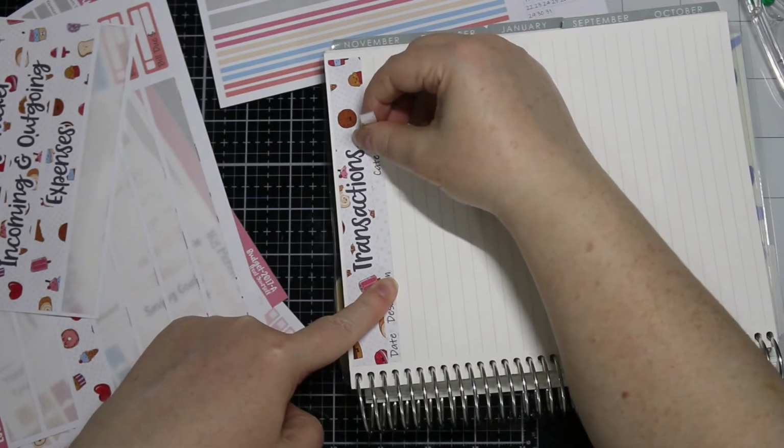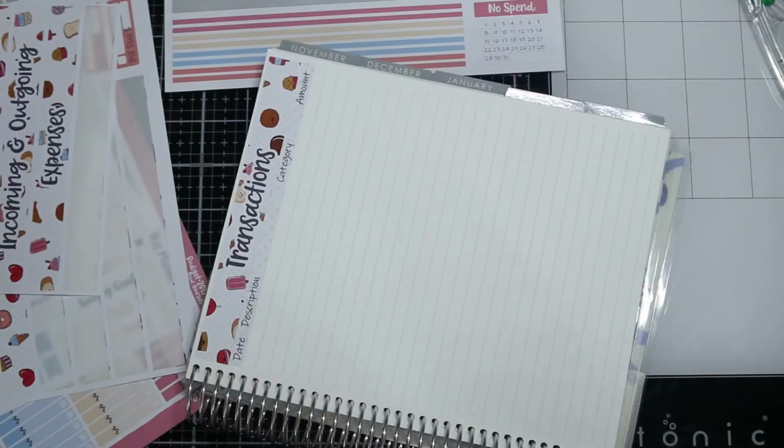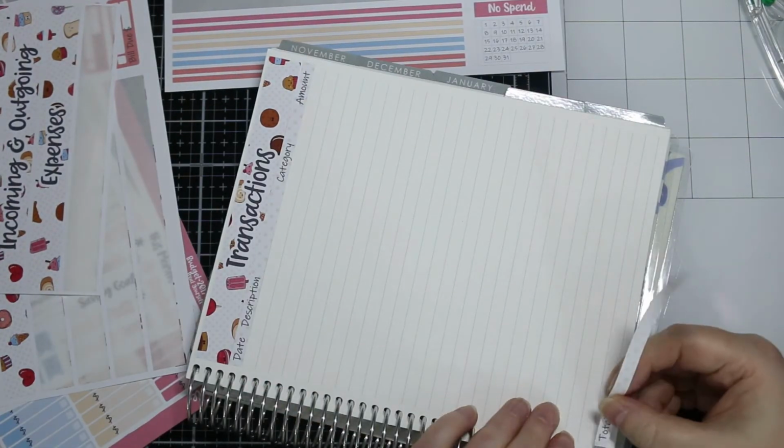So I've got 2 full pages for transactions, and I probably won't need all of the second page, but you know, it's nice to have a bit of room.